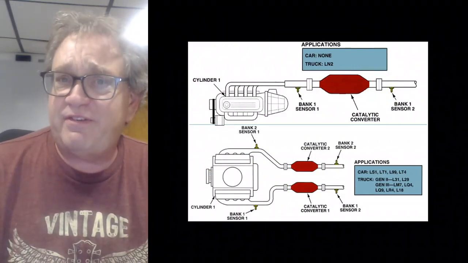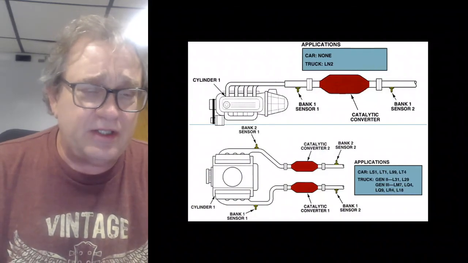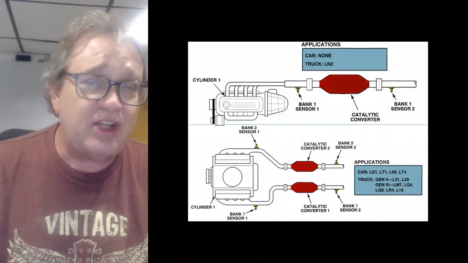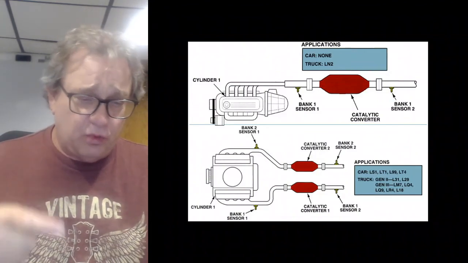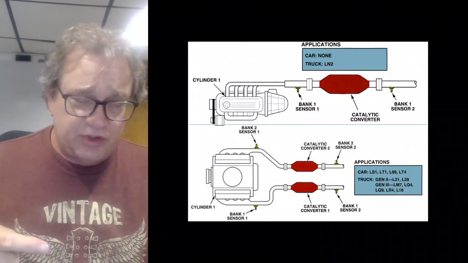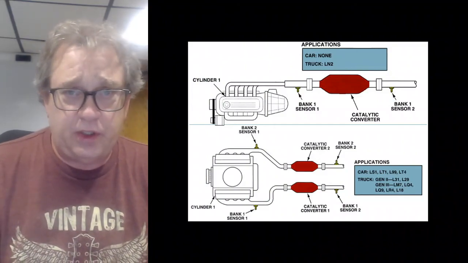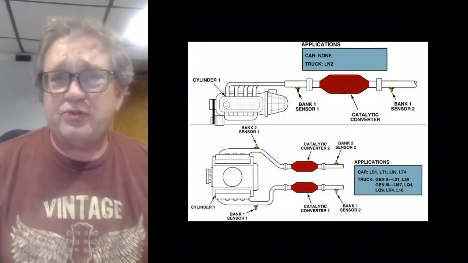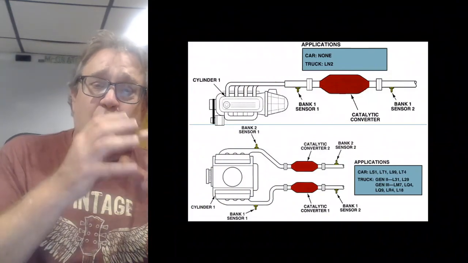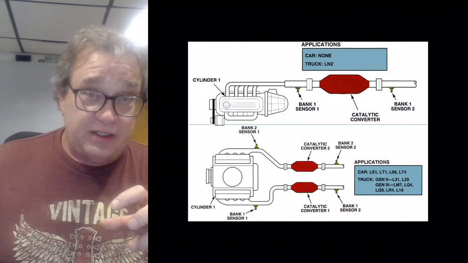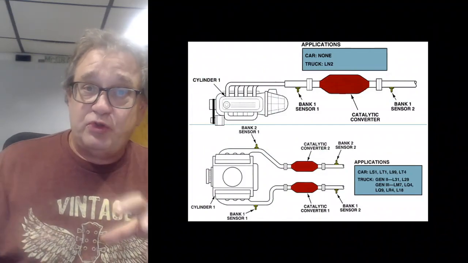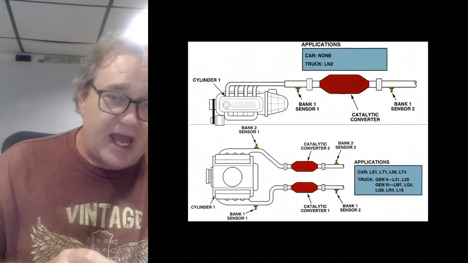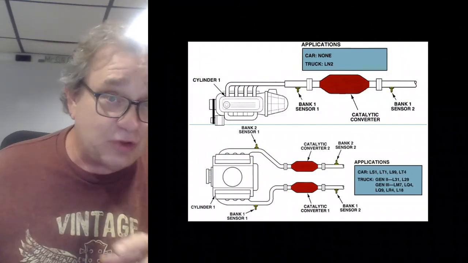When we start talking about a V-type engine, is there an easy way to tell which side number 1 is? Yeah. We generally look at the spark plug itself, and if we have a V-type engine, there's one on each side. Number 1 cylinder is going to be the one that's furthest forward, towards the accessory drive. We okay? Just remember, bank 1 is going to be on the number 1 cylinder side. Bank 2 is going to be the other side on a V-type engine. Sensor 1 is going to be pre-cat. Sensor 2 is going to be after the cat.